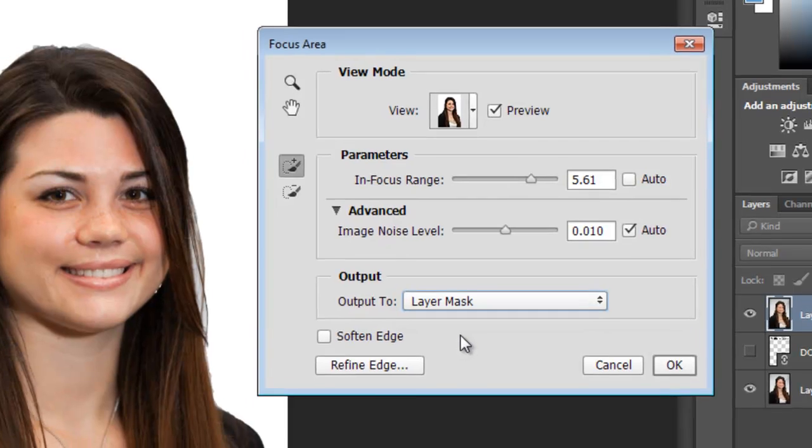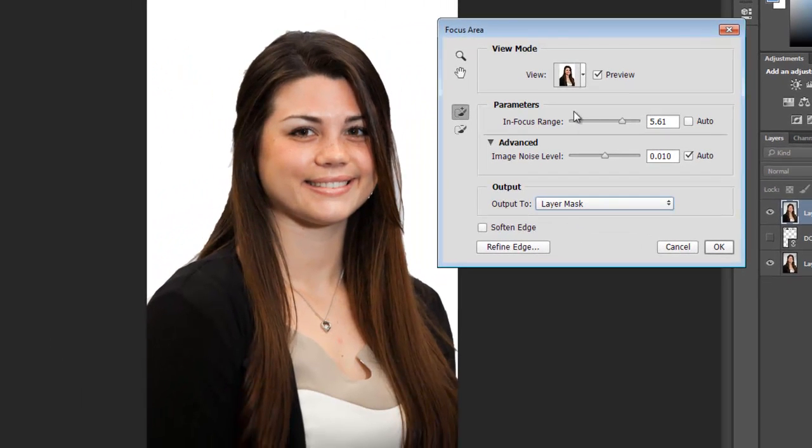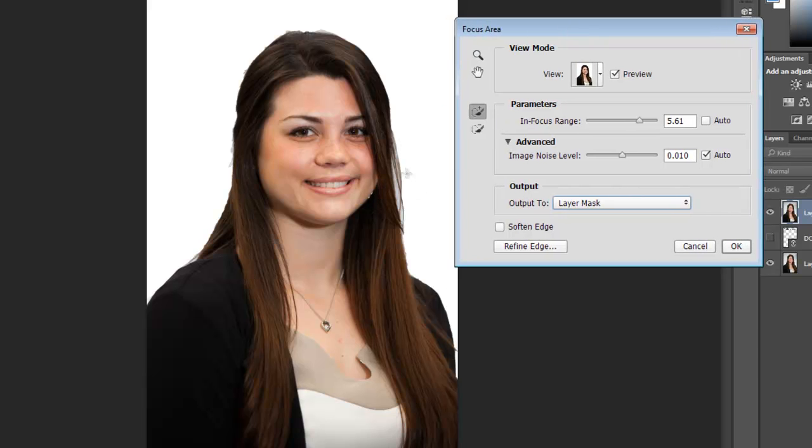And next what we're going to do is, there's some areas that it actually has chosen that we don't want it to choose. So let's resize my brush here and say, all right, keep that, keep that. So you can tell it, if it selects something you don't want it to select, just paint it back in. Now let's go in here and let's refine the edge.